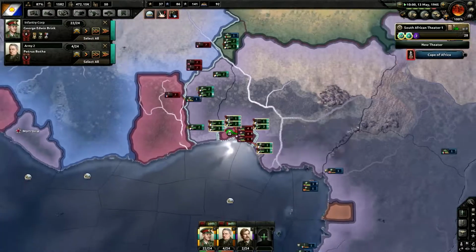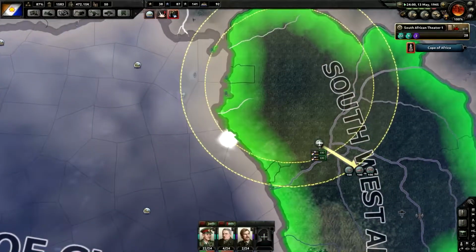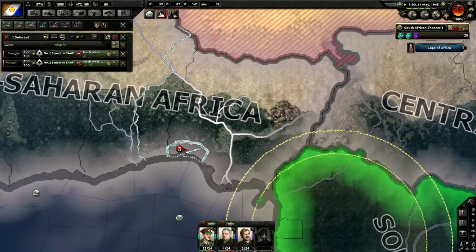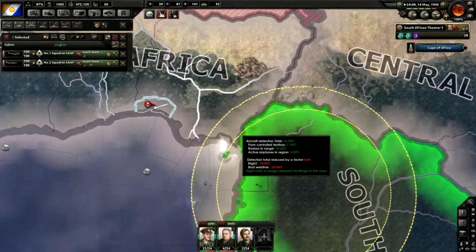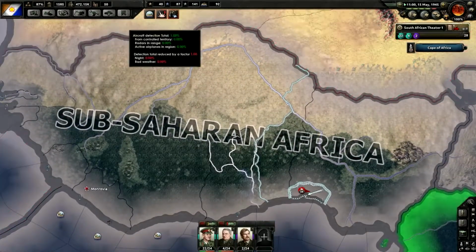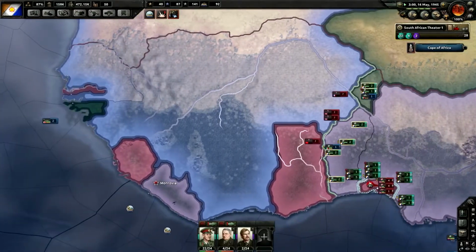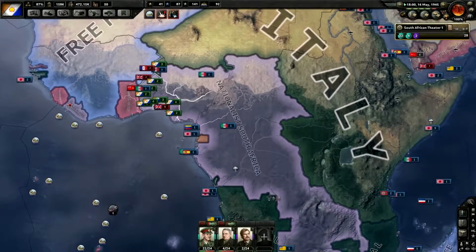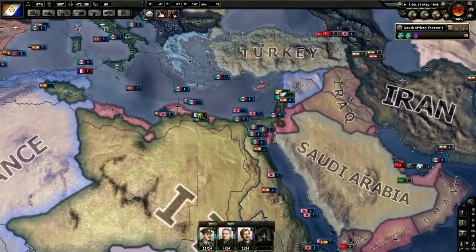50, 49. Actually, you know what I need to do? I need to move my planes. Except there's no airports up here to move them to. Well, that's a bit of a bummer, isn't it? Well, I guess I'm not going to move my planes. I can't believe there's no airport. I do remember reading somewhere that Africa is also very stingy on airfields. That seems to be the case.